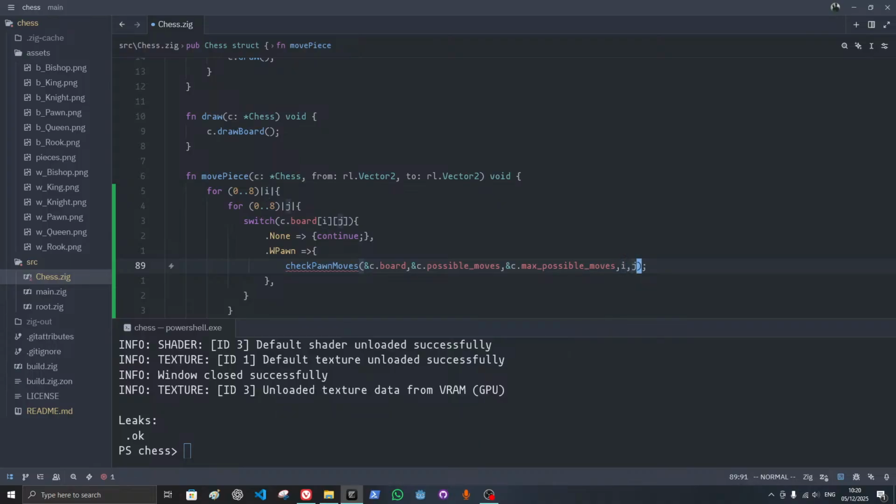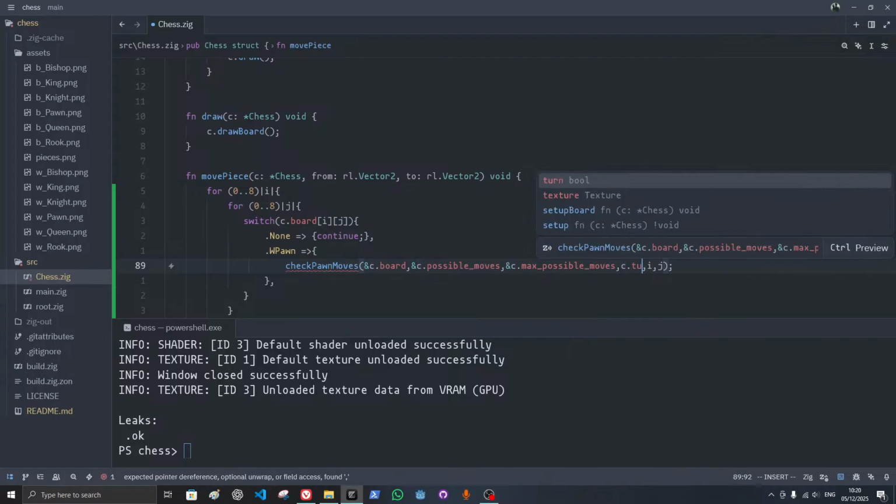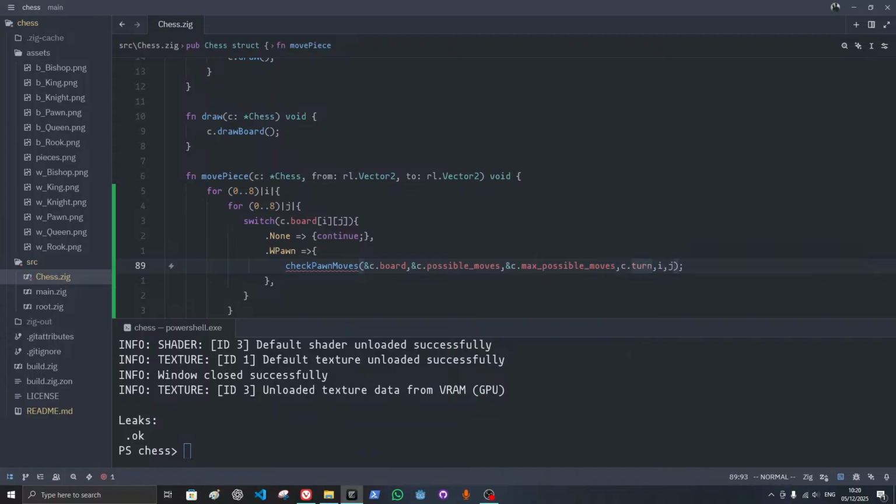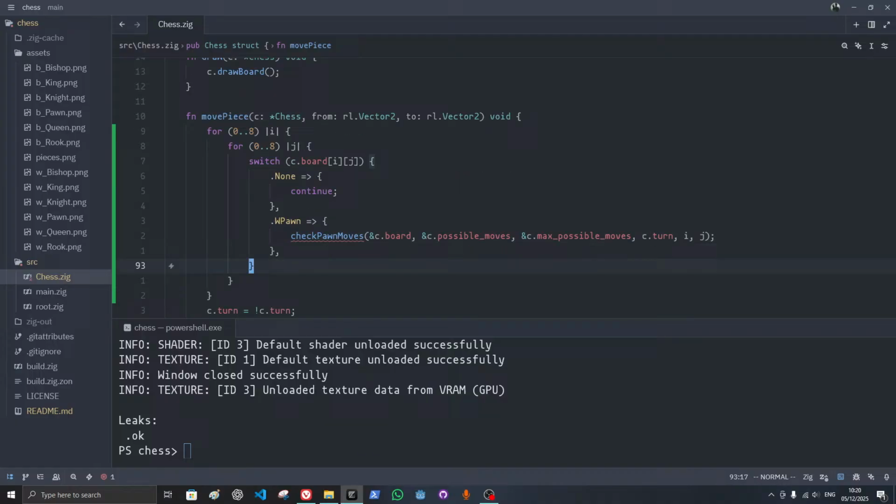This I and j should be sent to, that's correct. Okay, and then turn also must be given. C.turn. Okay, very good.